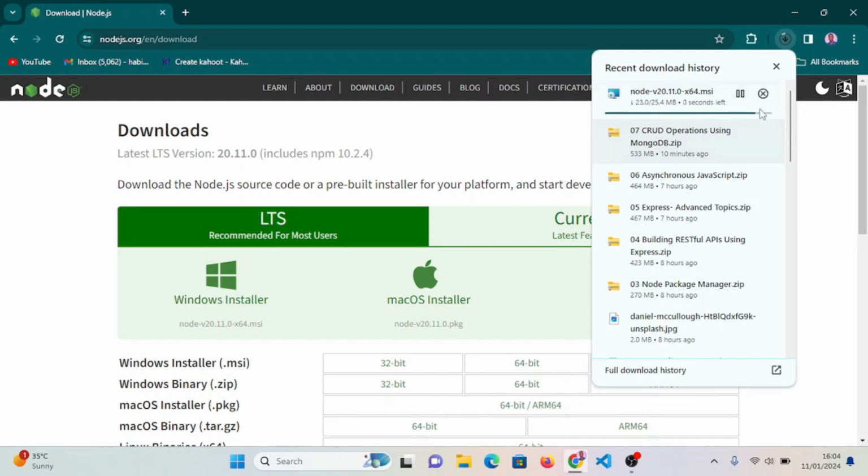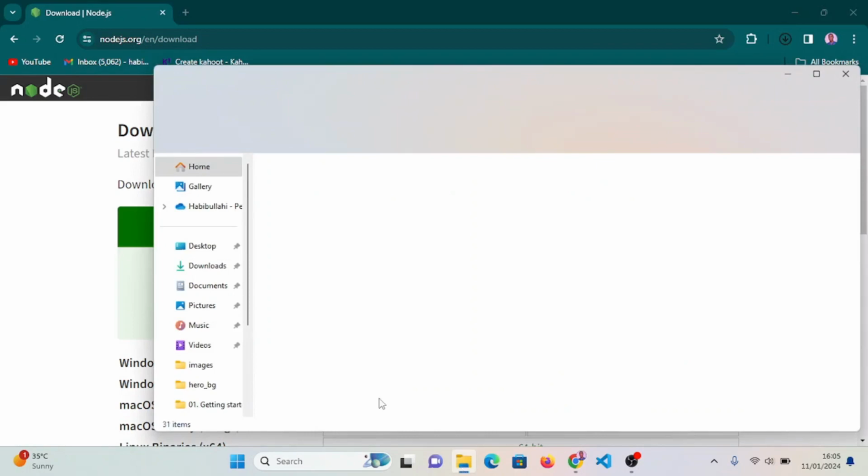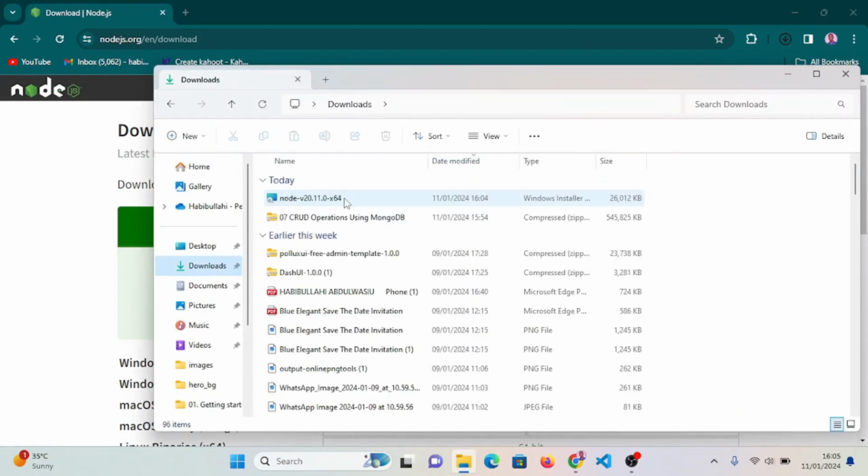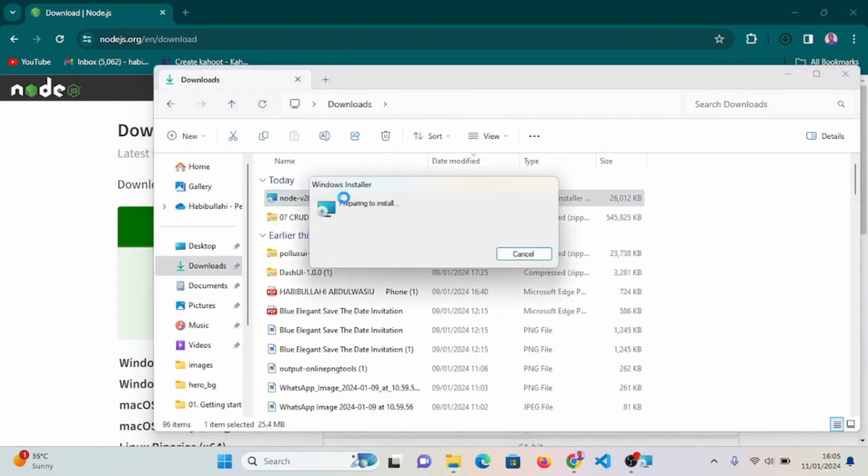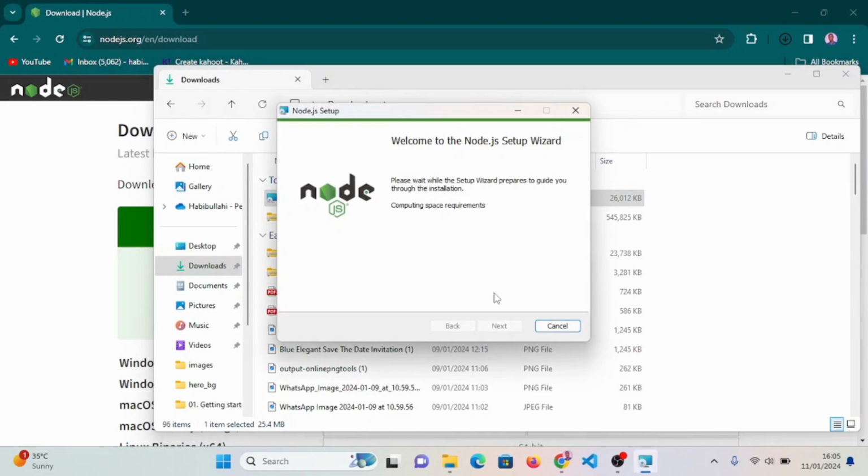I definitely want to go on to my computer to check out the downloaded version of it. So I click on folder, go to the download file, and then double tap on this Node.js version, and then I wait for it to finish booting, which it is currently doing. And I want to click on next at the bottom, accept the terms, and keep on clicking next.